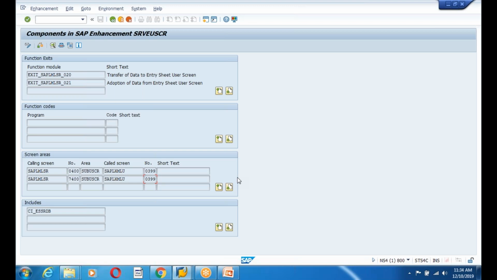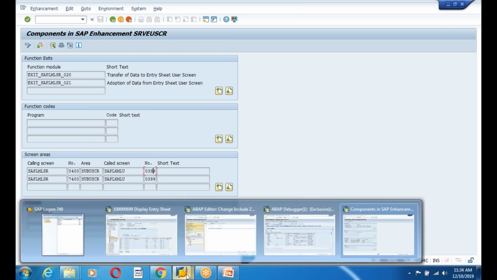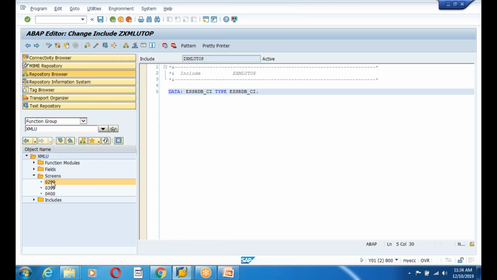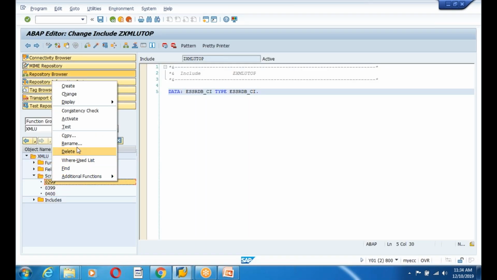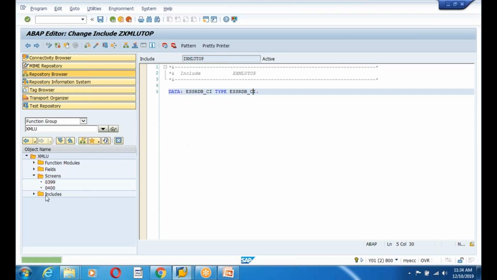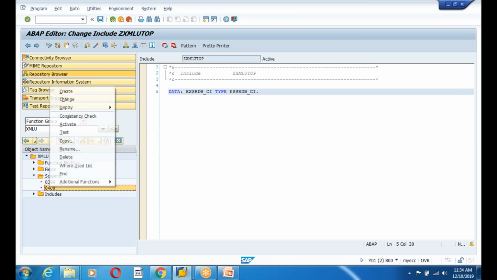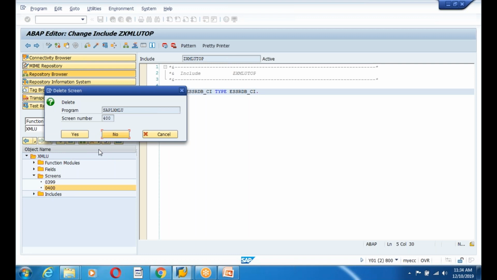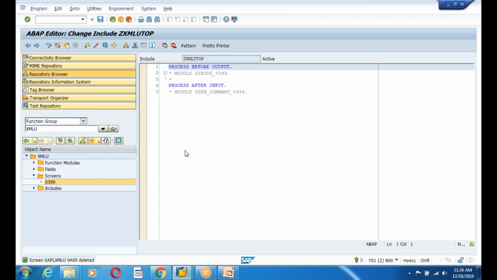Why did you create your own screens? The screen is 399 where you need to implement, guys. That's the problem actually. The problem is not with the code. The problem is with the screens, guys. So delete 299, delete 400. No screens. It was created by our sir Niranjan sir.